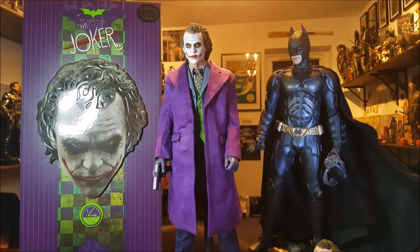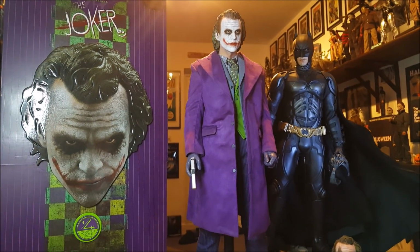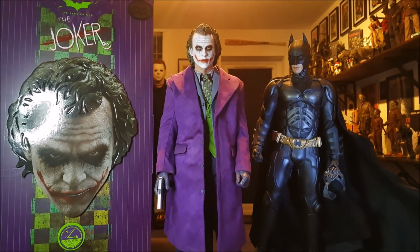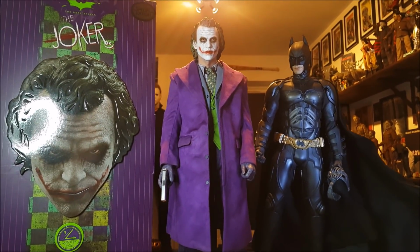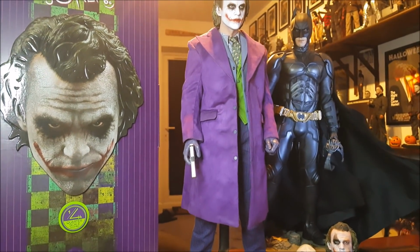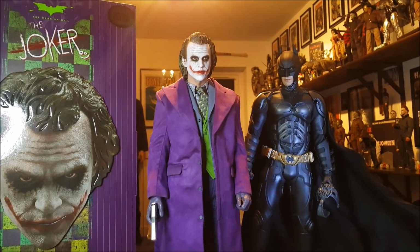That may seem harsh to many of you out there, especially if you've only been collecting Hot Toys for the last couple of years. I myself, with my buddy Nick, we were collecting these Hot Toys figures back in 2007, I think. So actually before the Dark Knight film was released, we've seen the evolution of the Hot Toys Heath Ledger Joker figures. The evolution stopped with this one. They didn't evolve at all. They didn't attempt rooted hair.